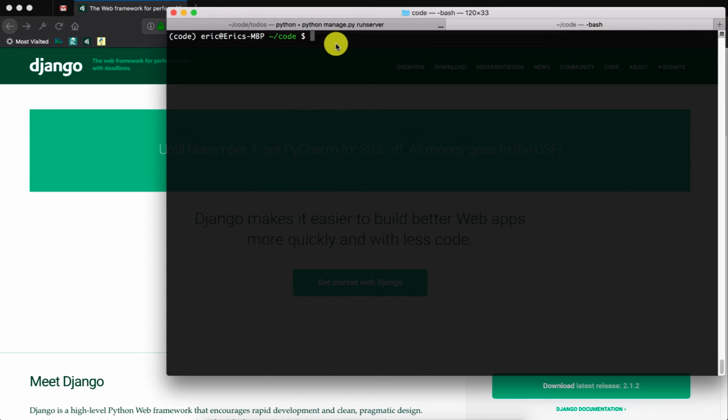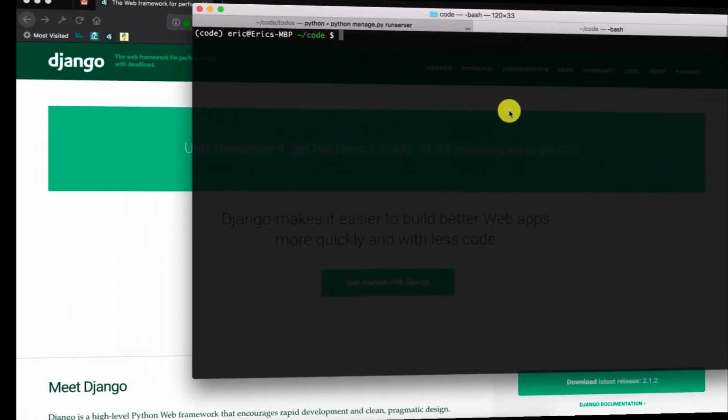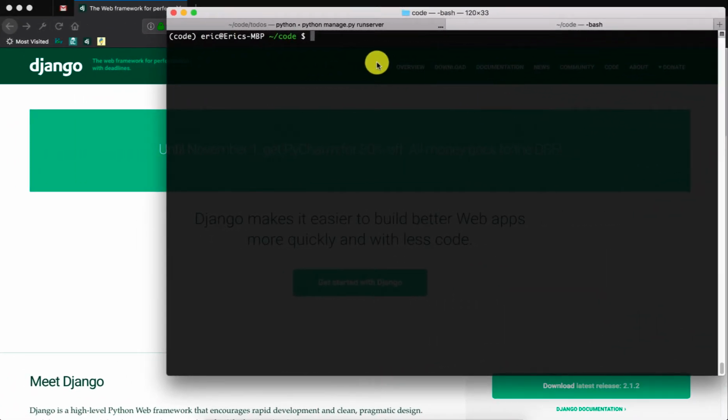So let's use that command to create a new Django project, and because this is a tutorial on to-dos, we'll call our project todos. The command is django-admin startproject, one word, and you give it the name of your project. So our project will be called todos. When you run this command, Django will create a directory in the current location, giving it the same name that we gave to the project. In this case, Django has created for us the directory todos.